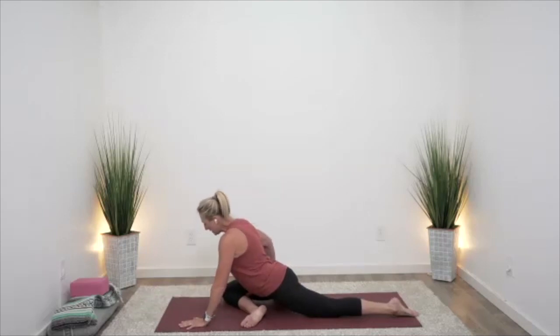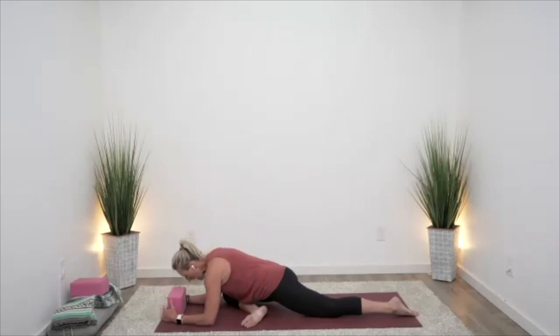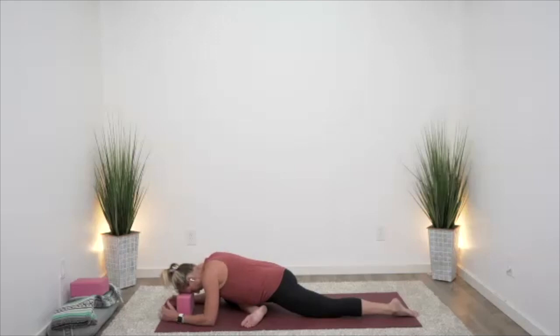Give yourself any padding so you could prop up underneath that hip. You can use your block under your forehead as you lower down. And once again, we're directing our breath into the back of our body. If you know where your sacrum is, can you move breath all the way to the bottom of your spine? You feel your waistband expanding as you breathe deeply.